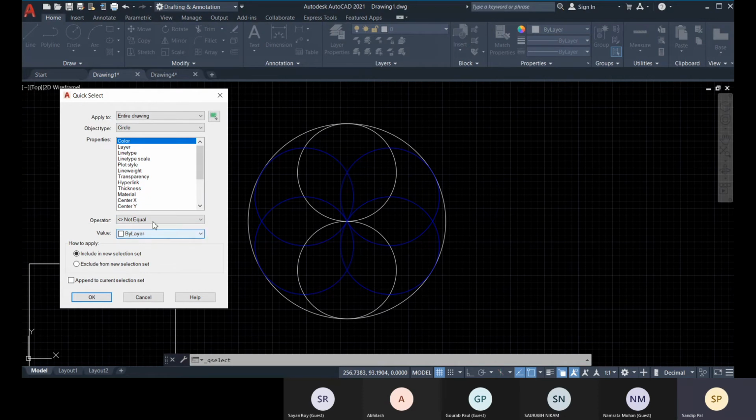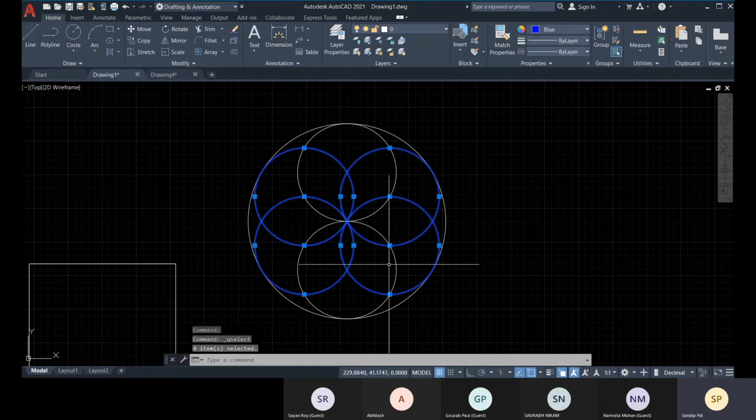So you can define that also, or you can go with equals, and here you can define the color. So which is equal to blue color, those circles will be selected. So that way you can specify your selection, and you can click on OK. So here you see only these circles are selected.